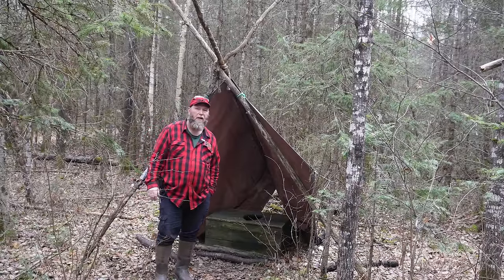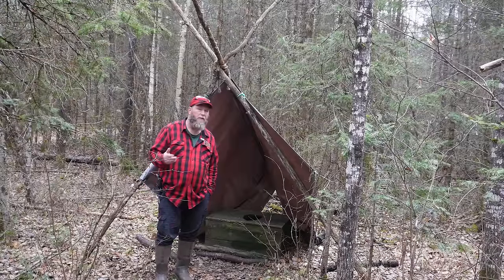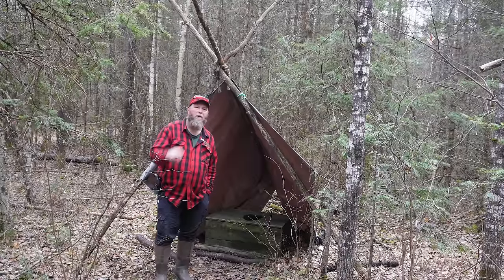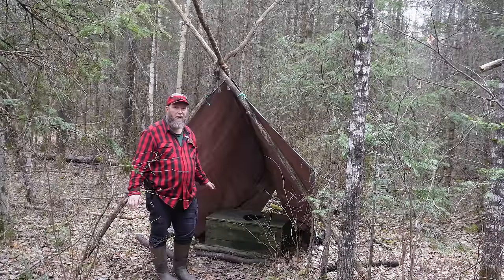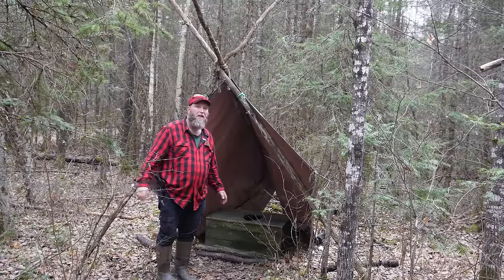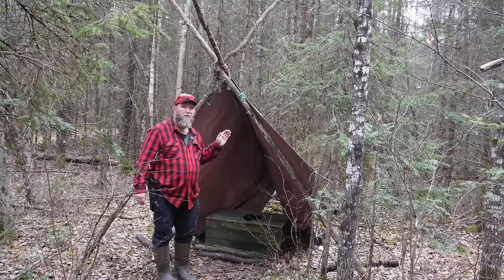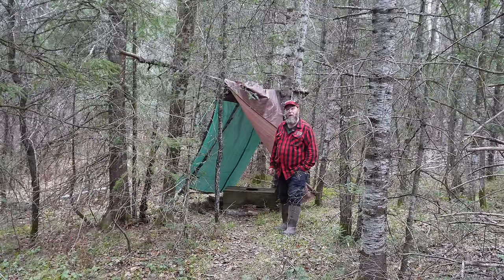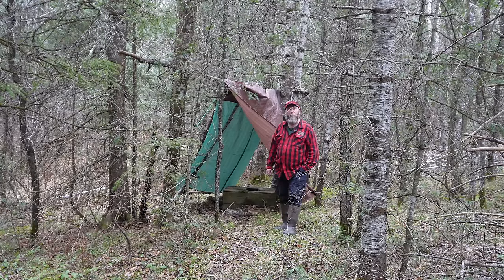Everyone asks where we do our business. Here is what we consider the upper — let's call it the pooper. We built the box at home; we've got a piece of two-inch styrofoam on top to keep things warm when it's 28 degrees or below. There's a tarp to keep rain and snow off. Down here is the lower one — each is probably 30 to 40 feet away from camp for a little seclusion. You can come out, read the paper, check your phone. We have baby wipes and TP, so you're all set.